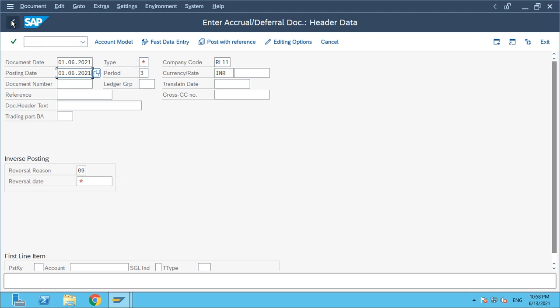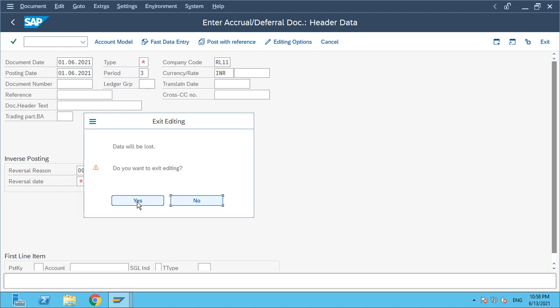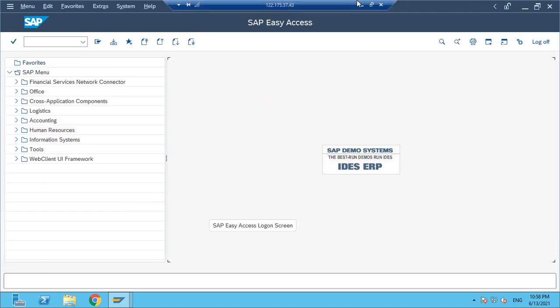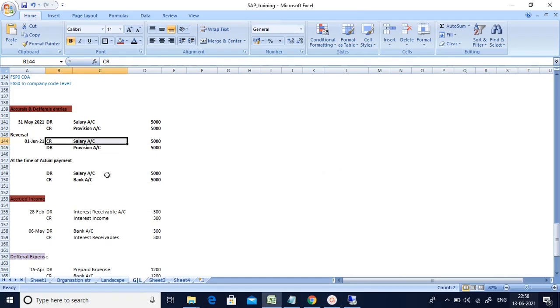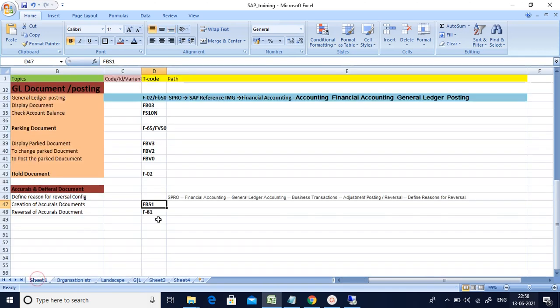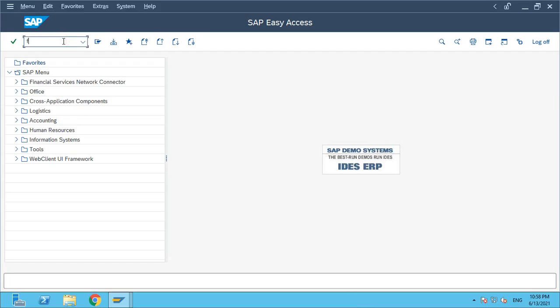Sorry, we have a T code for reversal. For reversal, the T code is F.81. F.81 is the T code that we have to follow.